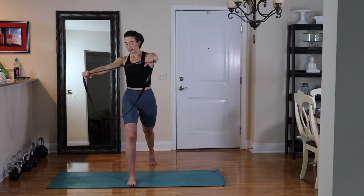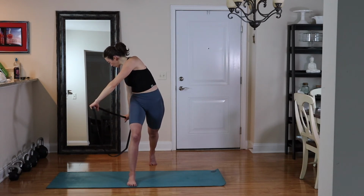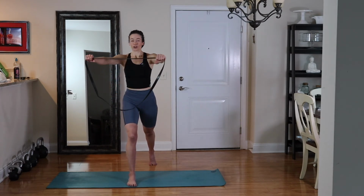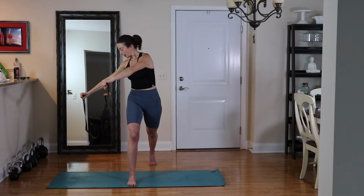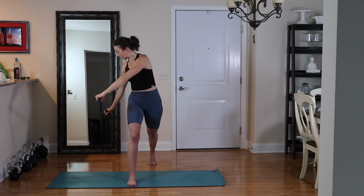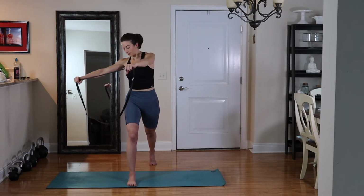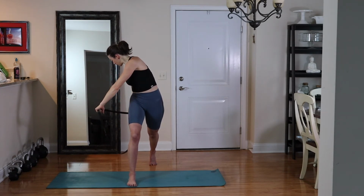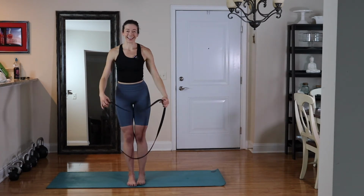Exhale, twist, strong legs. Pulling that right pinky back towards that left heel, coming right back up. Strong, strong control. Good. Strong legs. 2 more. Reach it back. Awesome. Bring it back. Eye gaze following. And exhale. Last time. Strong legs. Strong feet. Bring it back up. Nice and controlled. Very good. And a release.